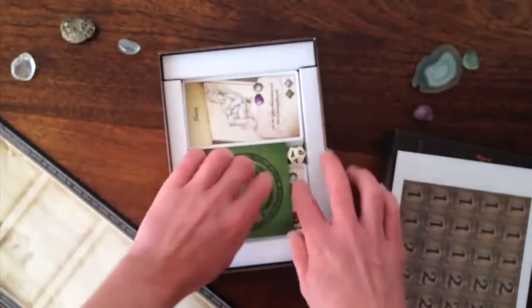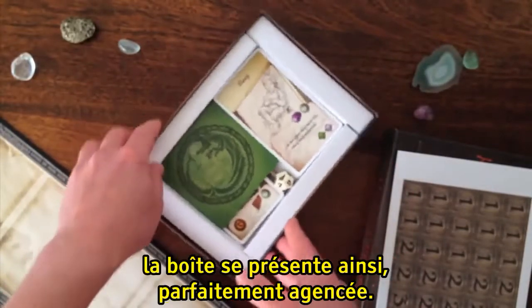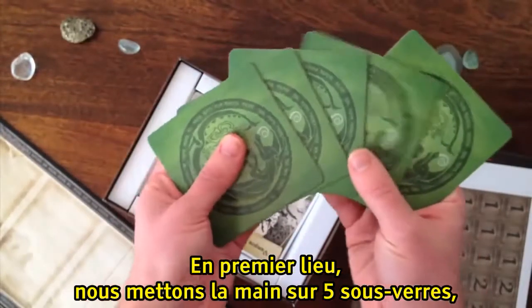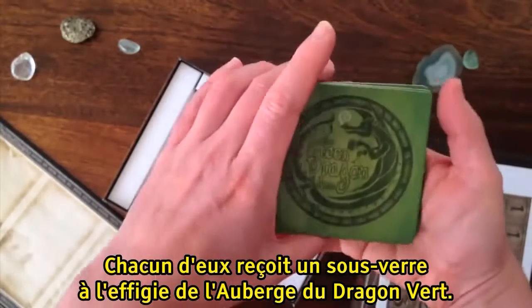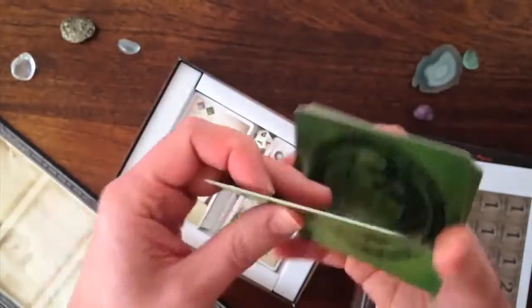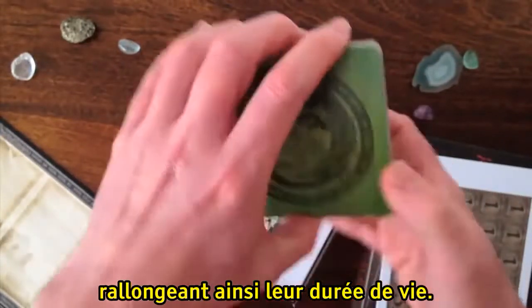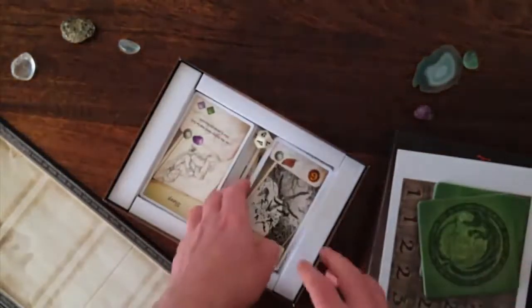Apologies for that. So when you open it, all shrink wrapped, it'll look something like that. It all fits very, very neatly in the box. Now we have coasters, 5 coasters. It's 2 to 5 players. Each player gets one of these Green Dragon Inn coasters. They're nice things. Very, very thick card, these. There's a good 2mm thickness there. They don't bend. Very durable. They're nice little things, aren't they?